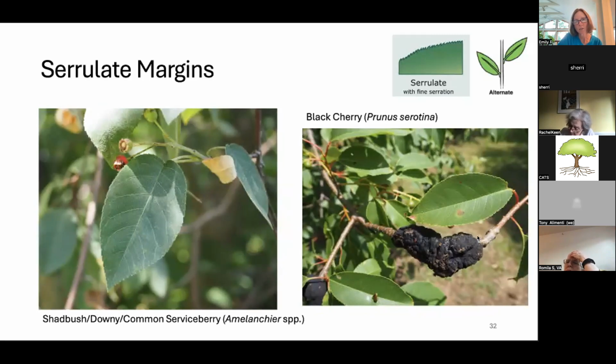And then this is black knot right here. This is a fungus that is found on the black cherry, and it is very helpful if you're trying to identify this plant. If you see the black knot, then you know you have black cherry. In fact, I don't think I'd ever looked at the leaves of black cherry until I had to start teaching leaves specifically, because I knew enough from the bark and the black knot that I had them identified without looking at leaves. But the leaves are pretty cool. So now I'm talking about those too.